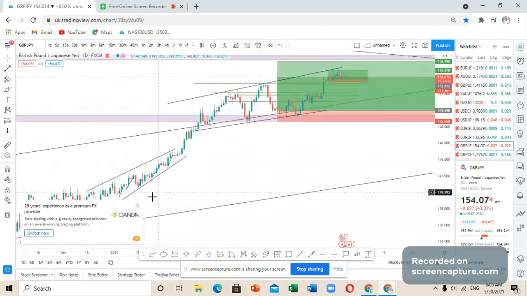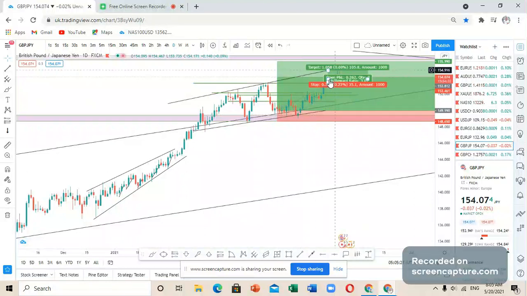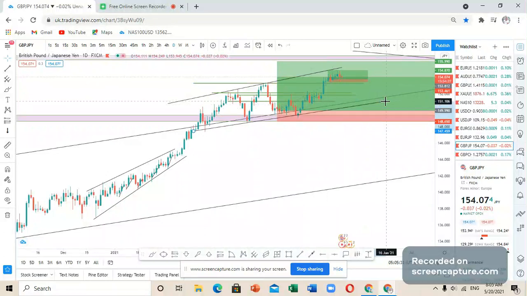There was the creation of this pattern here. You can see the pattern here. After touching this point, it went to the upper point, then went down to this trend line below here, and then moved to the upside here. So if the markets continue to move with the same pattern, we are expecting the markets to move from this point to this point. Then we are going to have a move to the upside again. Then maybe a move to the downside and then a move to the upside to have a breakout up to the upside. So that is what I'm expecting from the daily time frame.